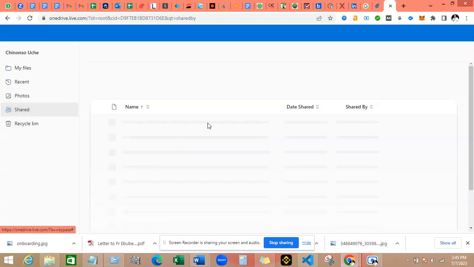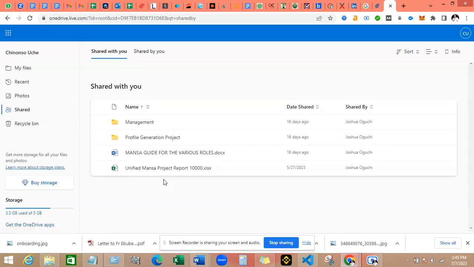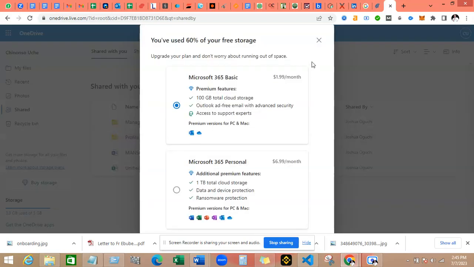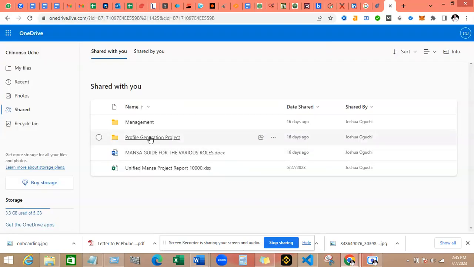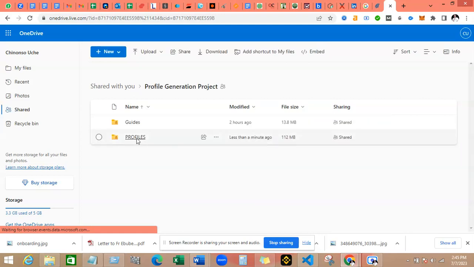So I go to Shared to find information shared with me, and then Profile Generation Project, profiles.